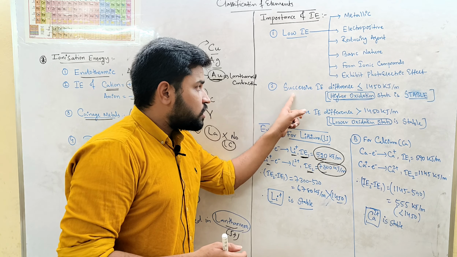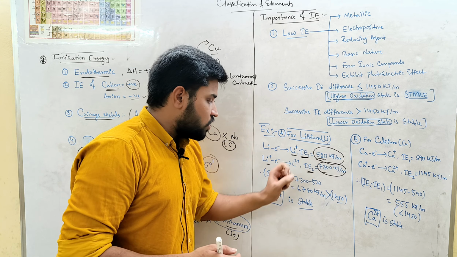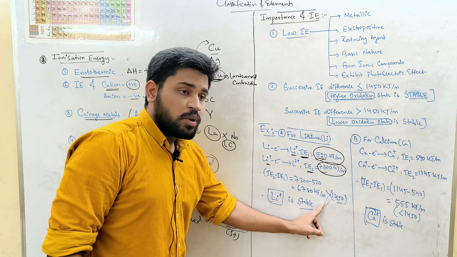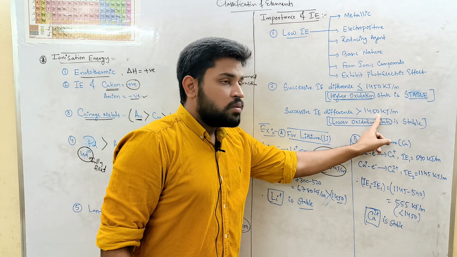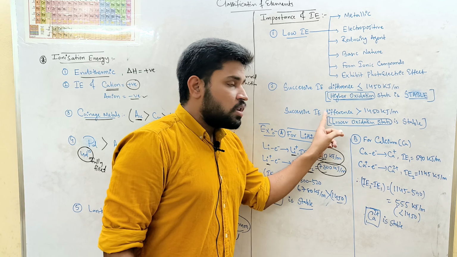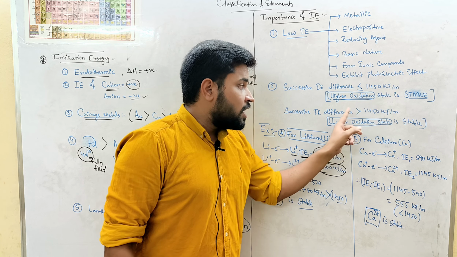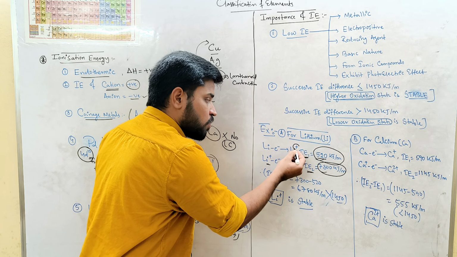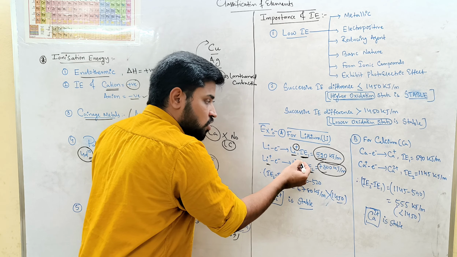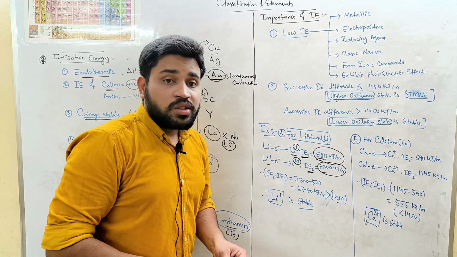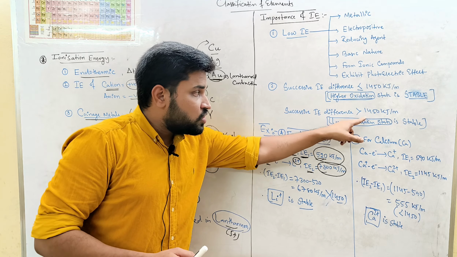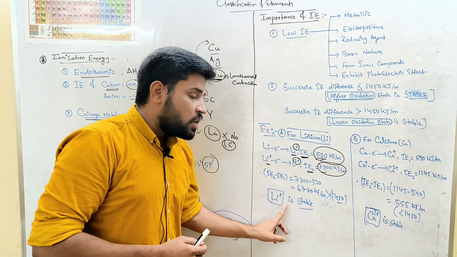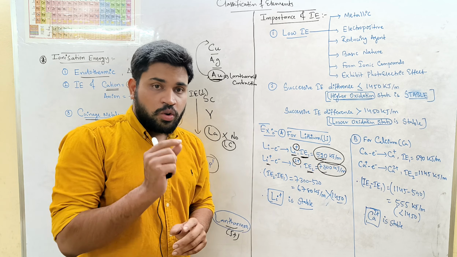So the difference, what I told you, successive ionization energy difference: IE2 minus IE1, how much are you getting? 6780 kilojoule per mole, which is more than 1450 kilojoules. When the successive ionization energy difference is more than 1450 kilojoule per mole, then lower oxidation state is stable. Lower oxidation state means what? When it lost one electron, it is plus 1. And when it lost another electron, it becomes plus 2. These plus 1 and plus 2 are called their oxidation states. Which oxidation state is more stable? Lower oxidation state, plus 1. So that's why Li plus is stable. Hope you are getting my point.